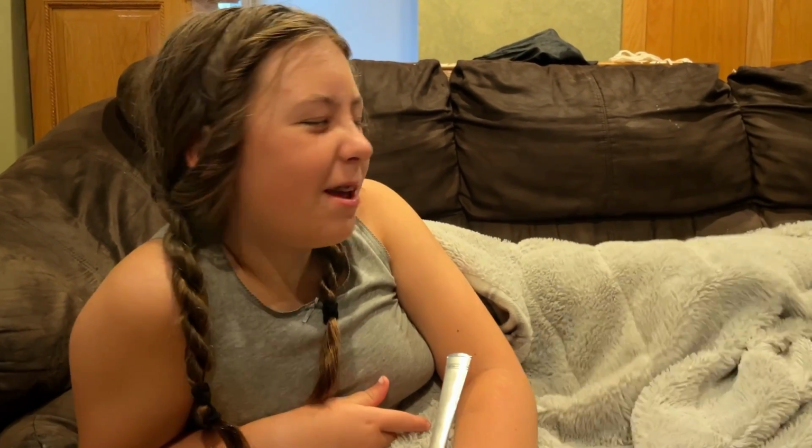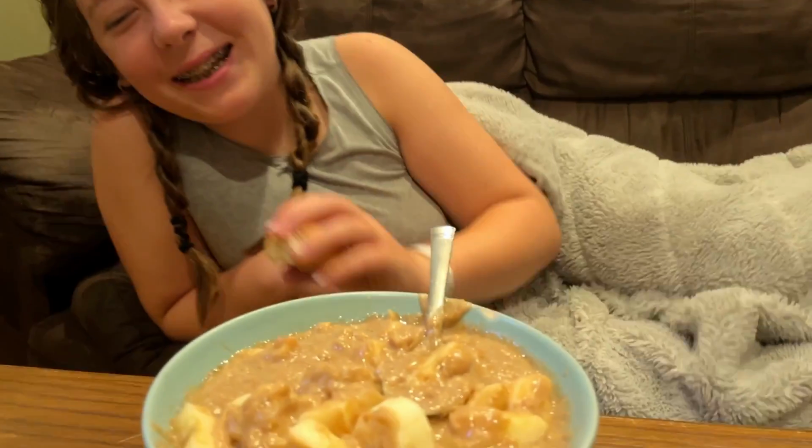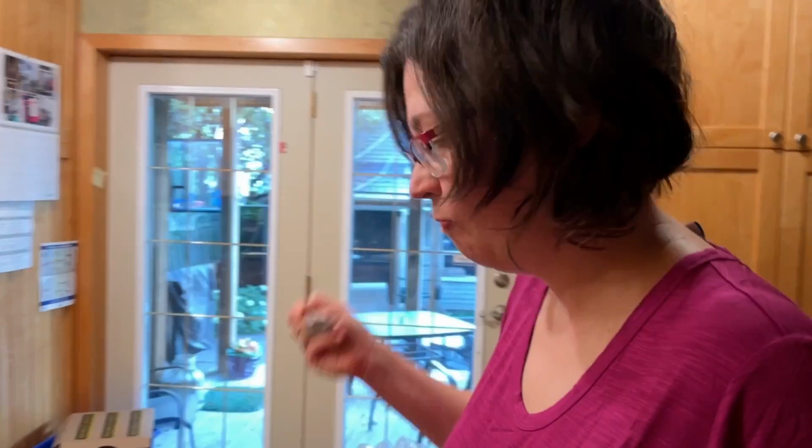Banana too hard. Sort of got a weird flavor. Yeah, it's a slightly different flavor, but I added some maple syrup and some peanut butter. So you're not sure how you feel about it? I don't like it. No? Sorry. Yeah, it's good. Very nice. Yeah, I like it. Annie said it tastes like baking soda. Okay. Not sure why. It tastes really good.